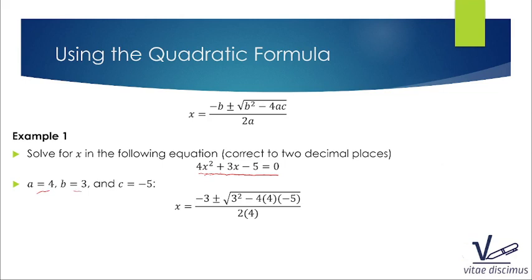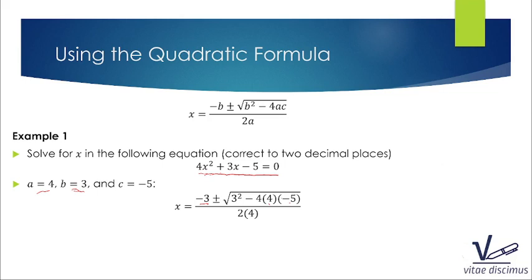Please be careful with the signs, especially if the sign is negative. It goes with the number. Just take note of that. Then in the formula it says minus b. Our b is positive 3, so when we put it there, make sure you take note of that minus. So it's minus 3 plus or minus the square root of 3 squared minus 4 times a, which is 4, and c, all over 2a.